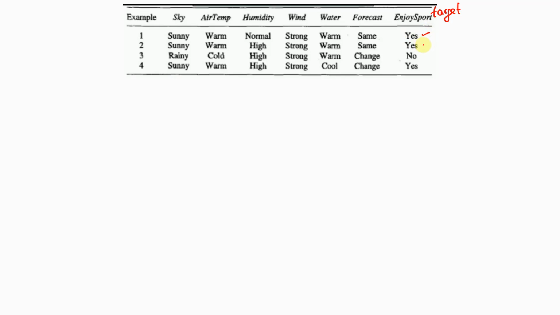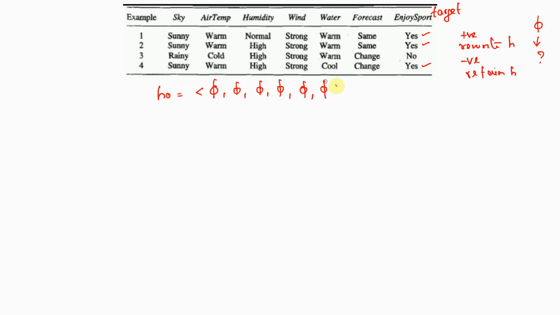And this is a positive sample, this is a positive sample, and this is a positive sample. So whenever there is a positive sample, we have to rewrite the hypothesis. Whenever it is a negative sample, we have to retain the hypothesis, no need to change it. And also we are moving from the specific hypothesis to the general hypothesis. So to start with, the initial hypothesis is going to have only the input attributes. Totally we have 6 attributes, so we have 6 specific symbols.